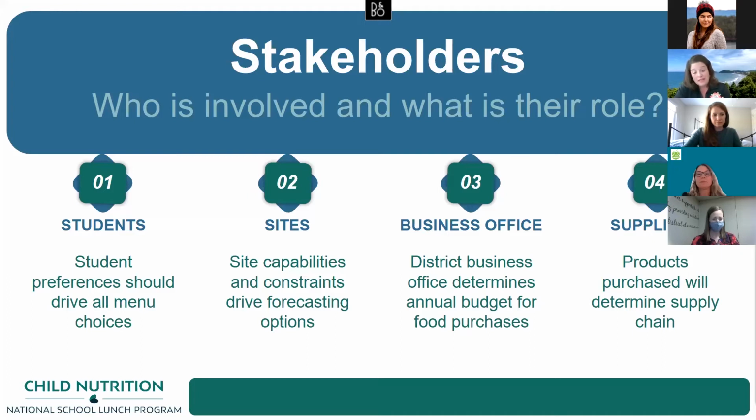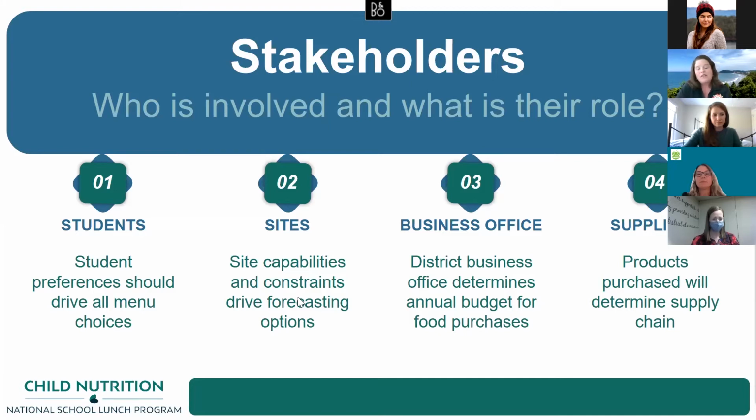The other one here is sites. When we talk about sites, we mean the capabilities or the constraints. That's where we're talking about the building itself and the people that are in there. So when you're looking at how you're forecasting for the future, you need to be looking at who is there. So your employees, first of all: do they have the skill? Have they been trained? Do they know what they're doing? If you're wanting them possibly to start a scratch item, do they know how to make that efficiently?